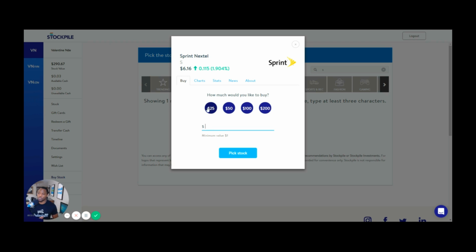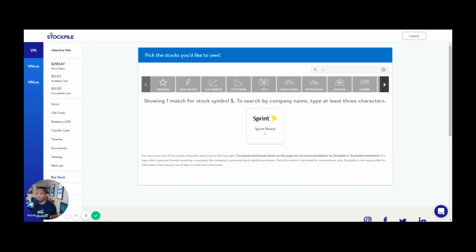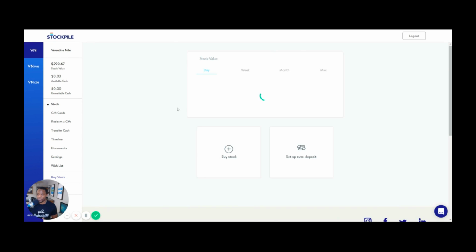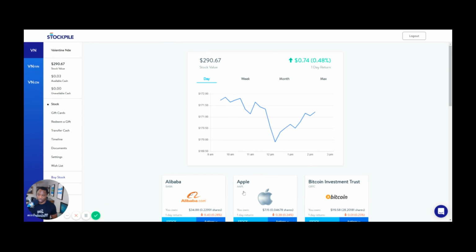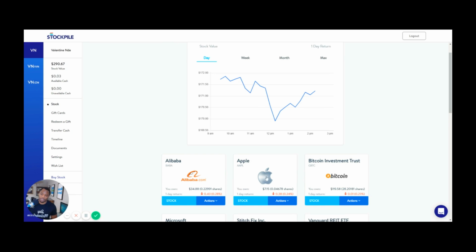So in your case, once you pick, let's say, the $25, you buy the stock, it's going to show up here. So let me go back to my home page. So it's going to show up here once the transaction is complete, and then you come in every day, and you can monitor it and see how you do. So that is the simple steps in which you can actually invest $100. Again, I'd advise that you take your $100, break it into 4, maybe buy 4 separate stocks for $25.